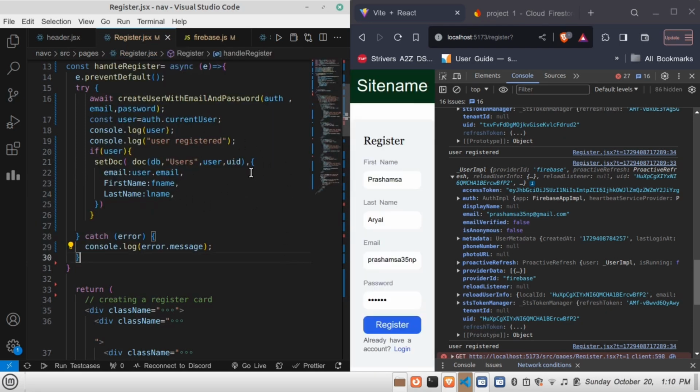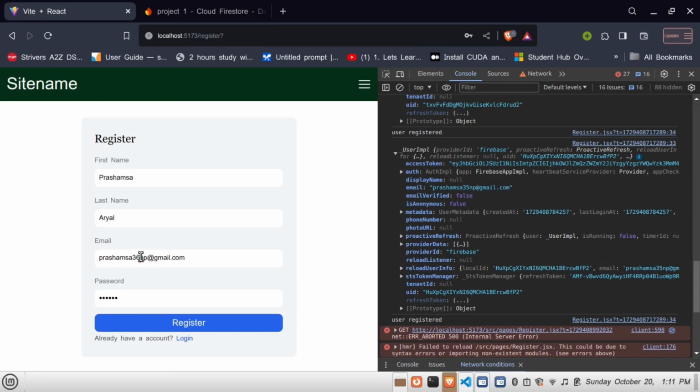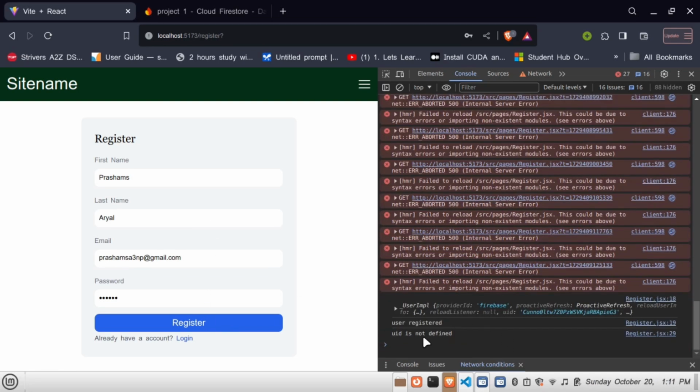Okay, nicely done. And wait, because it will take some time. So now I'll quickly register with its second detail. So if I register, it says, okay, UID not defined. Okay, what mistake did I do again?